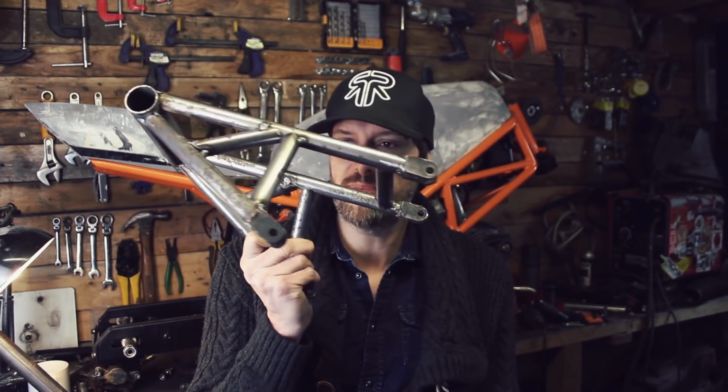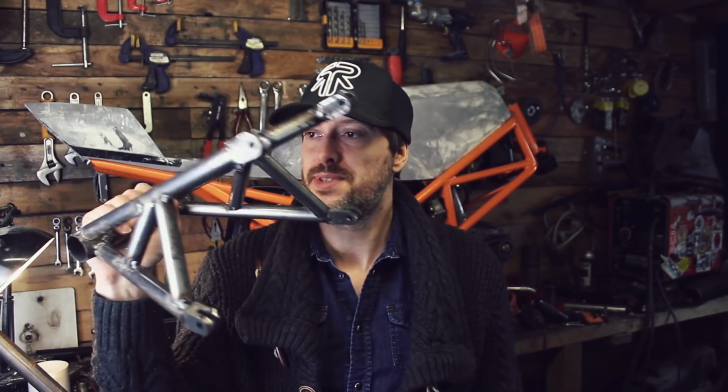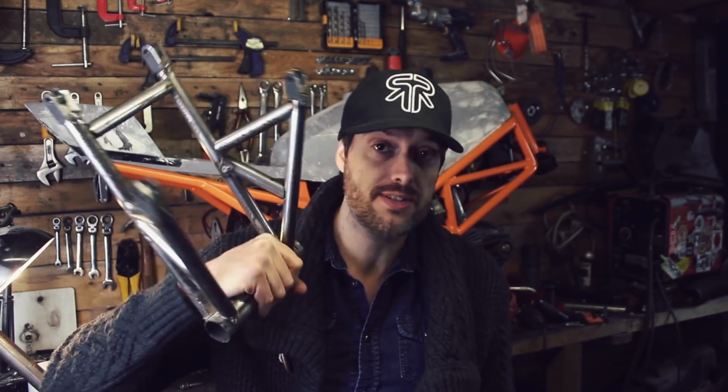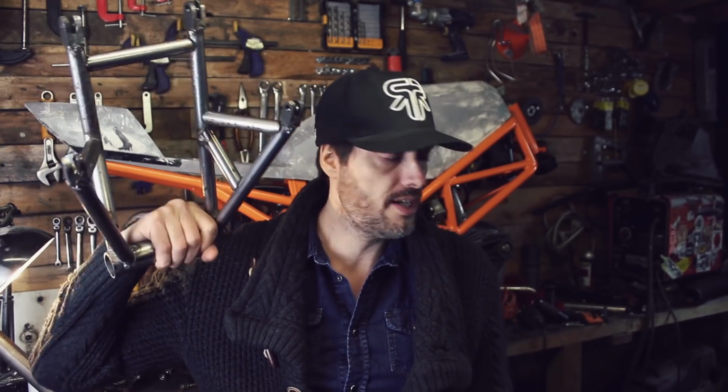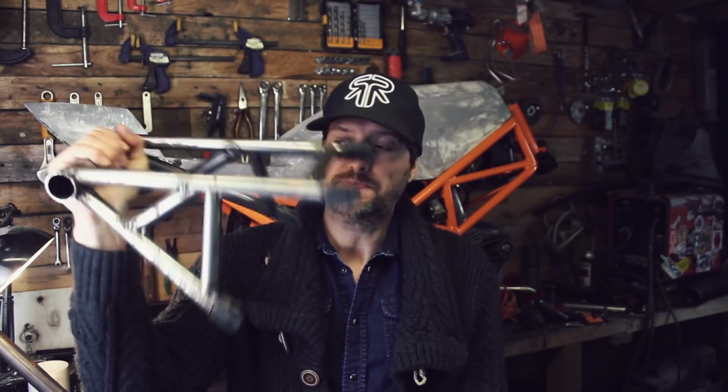And so this is the end of the Mongrel episode at the moment. We have a subframe here, all tacked up. I guess the next stage of this, along with the main body itself, is to get it all welded up properly. I've just tacked this, as you can see. It is still a strong piece, just not as strong as it should be. But that's pretty neat, I like that. Considering I didn't know what I was going to do at the very start, it's actually turned out alright.